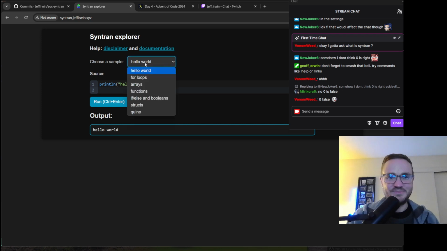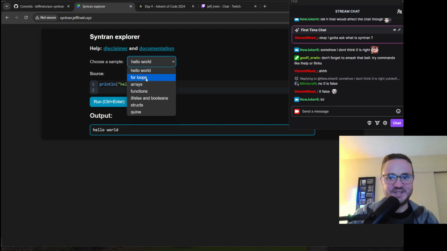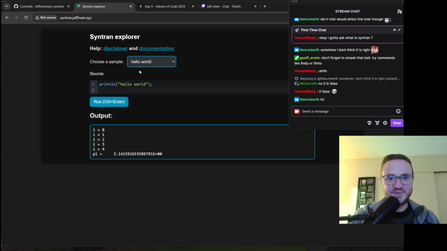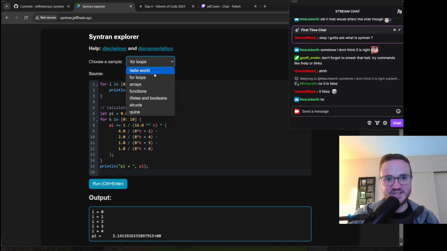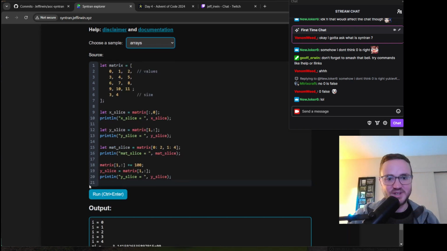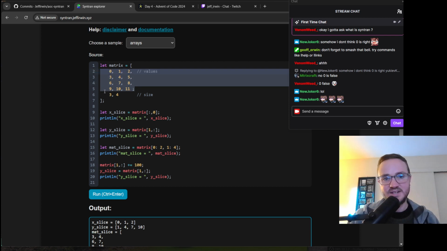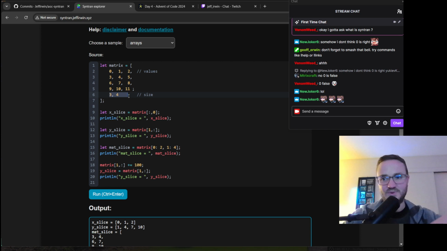Anyway, yeah, you can play around with Syntran Explorer here, and you can do for loops. You can do simple samples like hello world, and then you can do more moderately complex stuff like see how multi-rank arrays work. Like we have a 2D grid here, which is 3 by 4. It's 3 in one direction and 4 in the other direction, and then you can take slices of this in each dimension.